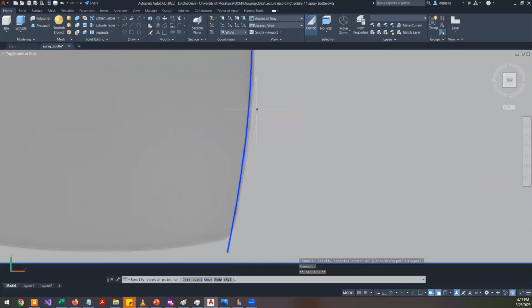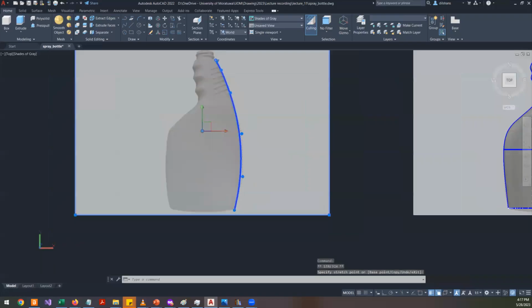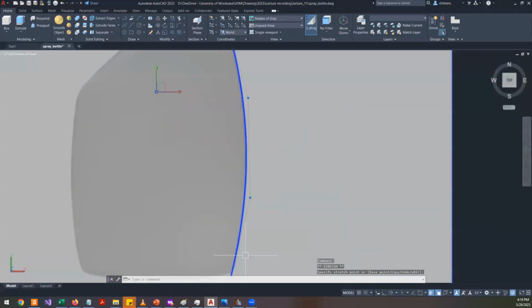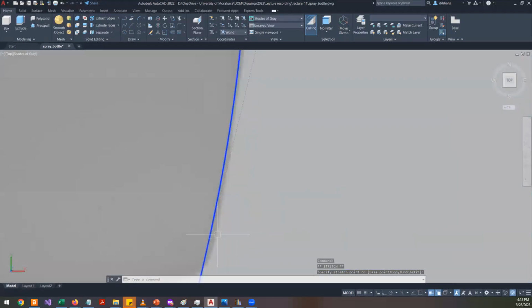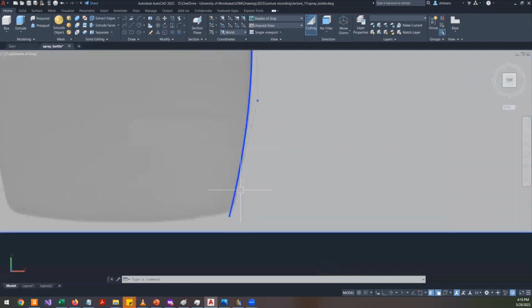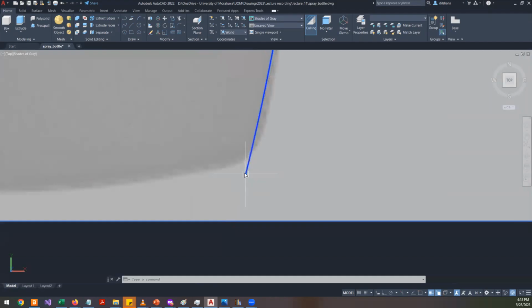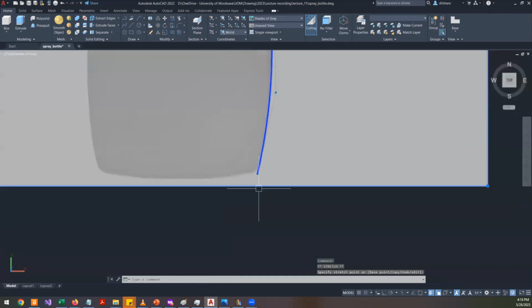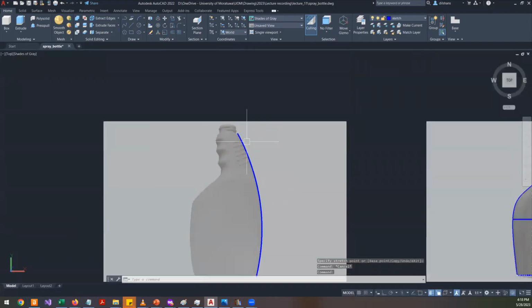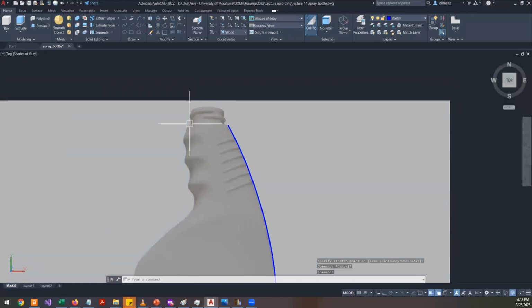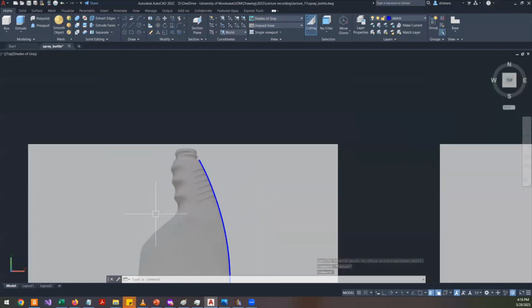You will not be very strict about following this border exactly. This would be sufficient. So I will first follow this curve, and then I will try to follow this other side.